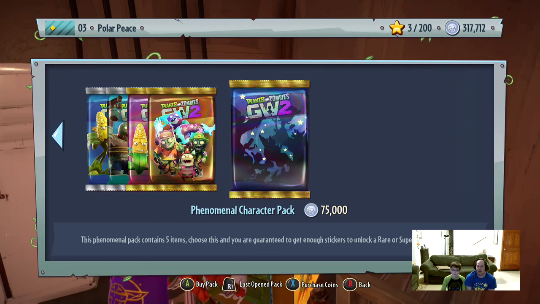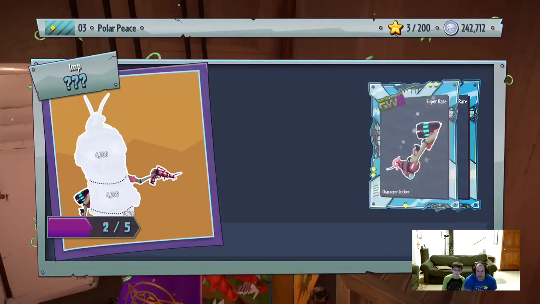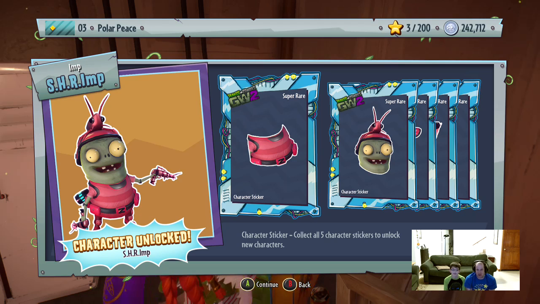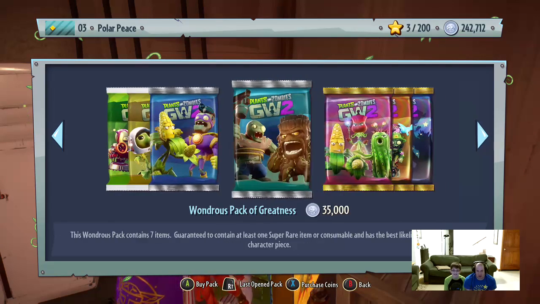Okay, so let's start with the first one. Buy pack. What do we got? Oh, we got a little guy. Shrimp. S-H-R-I-M-P. He's literally dressed like a shrimp. That's just weird. Okay, let's do another one.